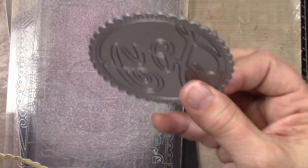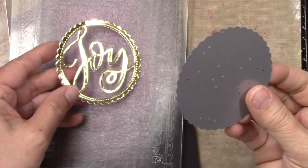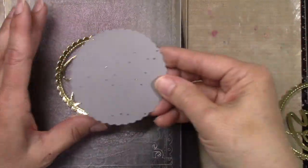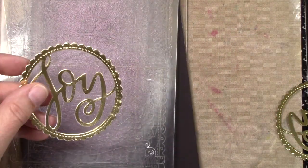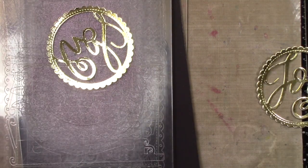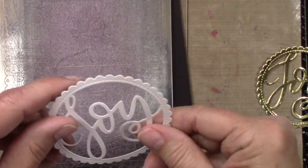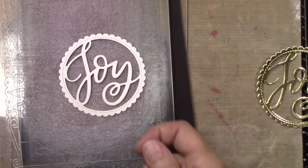The first one I'm going to show you, I just laid the gold paper down and did the die cut the normal way. And then to get the other side, I just flipped the paper over and die cut it that way. So we would get the reverse.